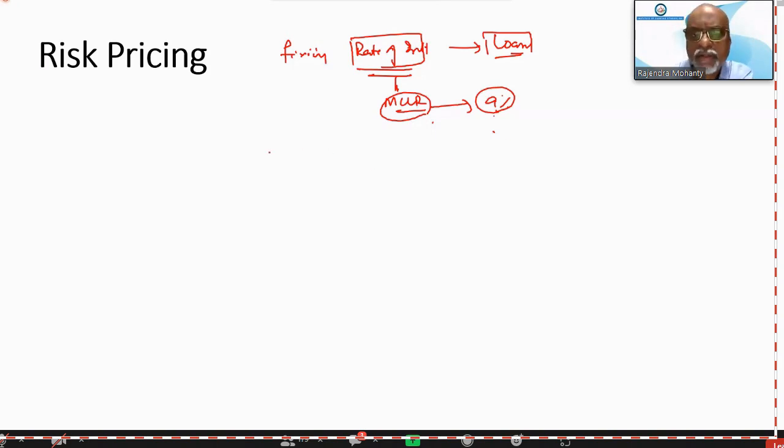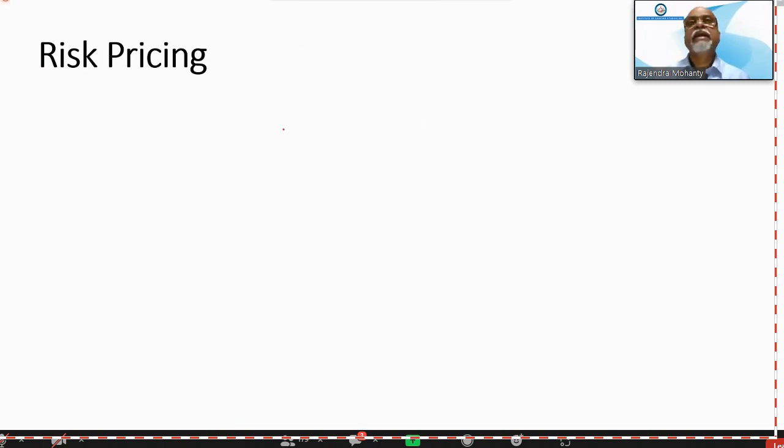Carrying cost of funds plus operation cost plus risk, whatever we are taking, and ROA, return on asset, how much we need, all these things we will be calculating. Okay, very good, excellent. So there are 6 or 7 factors which are taken into account for arriving at the rate of interest. Out of those 6-7 factors, one factor is your risk.